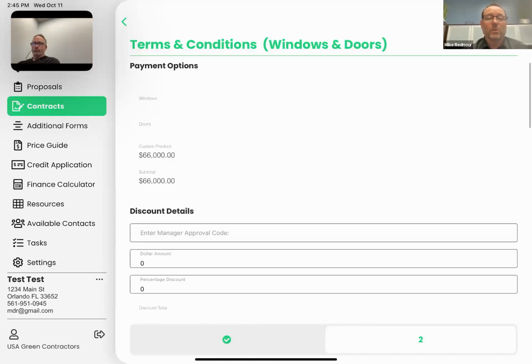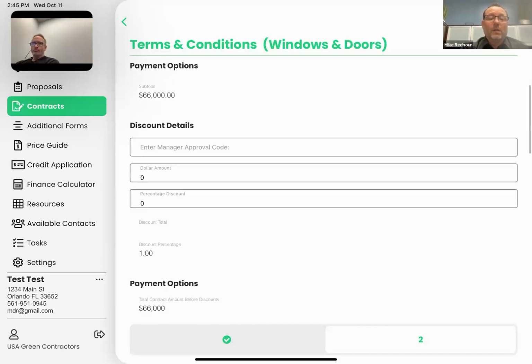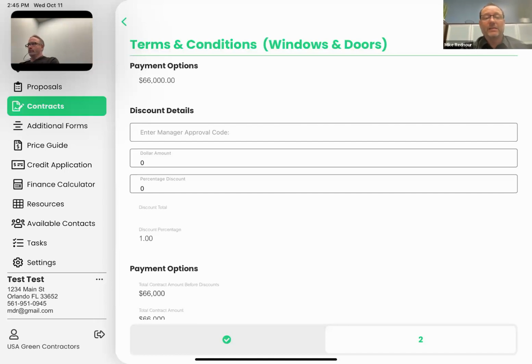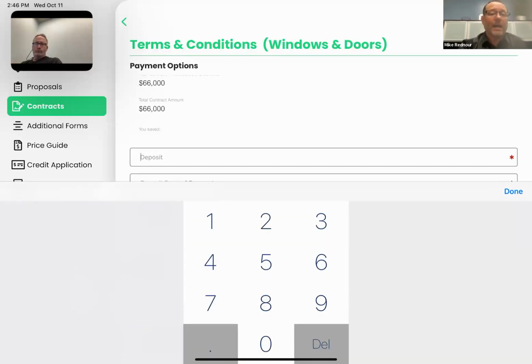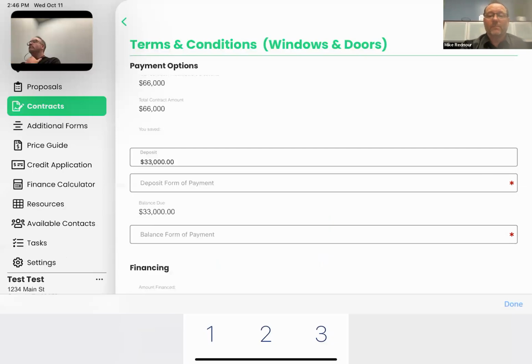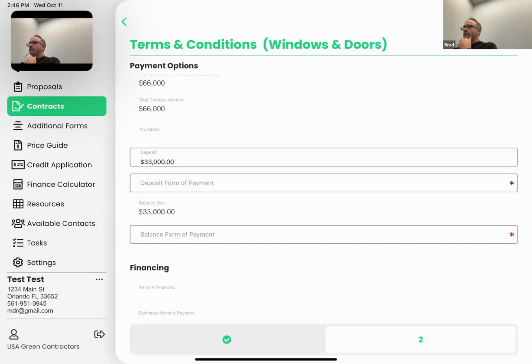So perfect. So here we are. I'm not giving any discounts because we've already negotiated that before we got here. Remember? We've already negotiated all that. So you're not going to touch this. There's my price that we agreed on. Deposit, if they're paying check or cash or credit card, is going to be $33,000. Half of that is 50% down. You with me? 40% when the job arrives at our warehouse and 10% after final inspection.